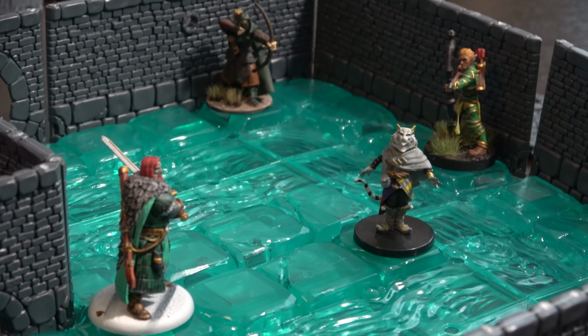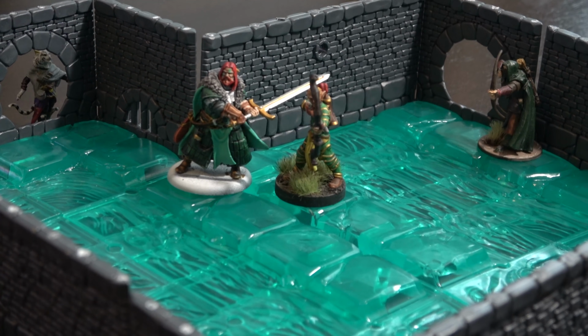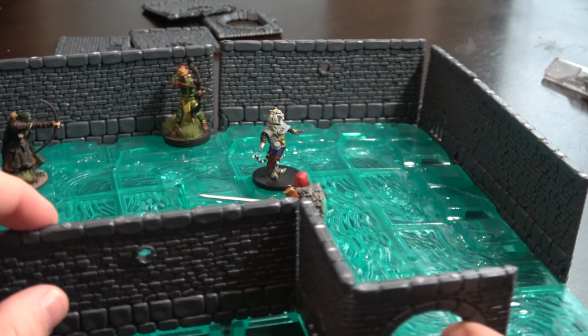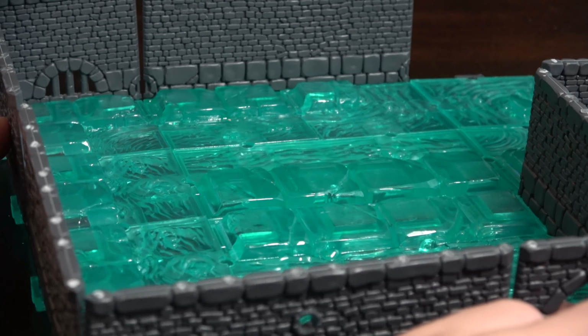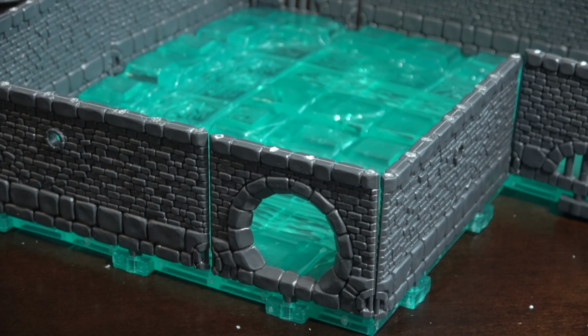Using this sewer with the clear tiles in combination with a lot of their other stuff would make it feel even more alive, and it would make it stand out compared to a lot of the static gray or matte appearances. Having something that you can directly see beneath and through is really cool. And when it works and connects properly, it's awesome.